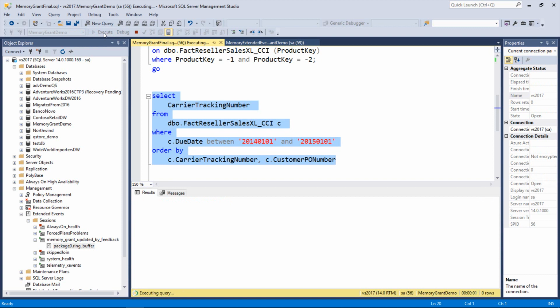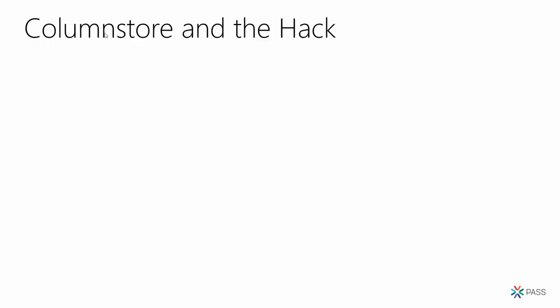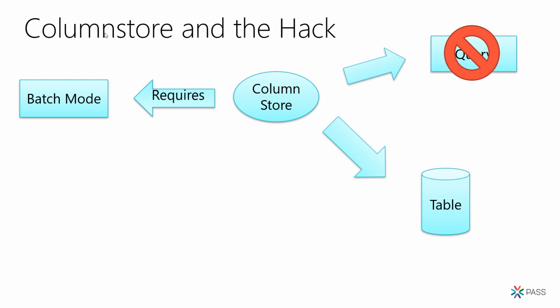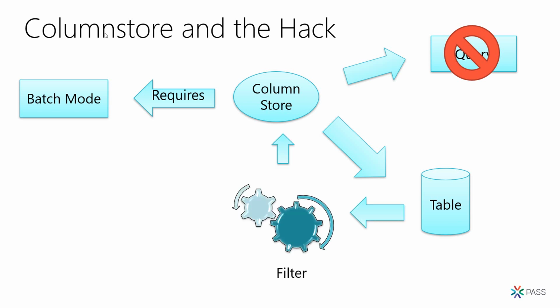And let's understand what I did with that non-clustered columnstore index. Batch mode requires a columnstore index. The columnstore index needs to be on the table, but doesn't need to be used by the query. This creates a solution for us. We can create a columnstore index and filter it. We can build a filter that will result in no rows. So we'll be creating a dummy columnstore index to avoid any change on our environment. And this columnstore index will be enough to enable batch mode on our environment.